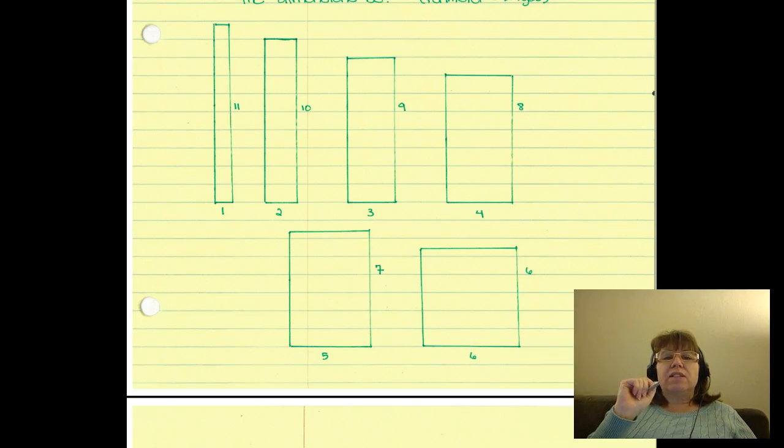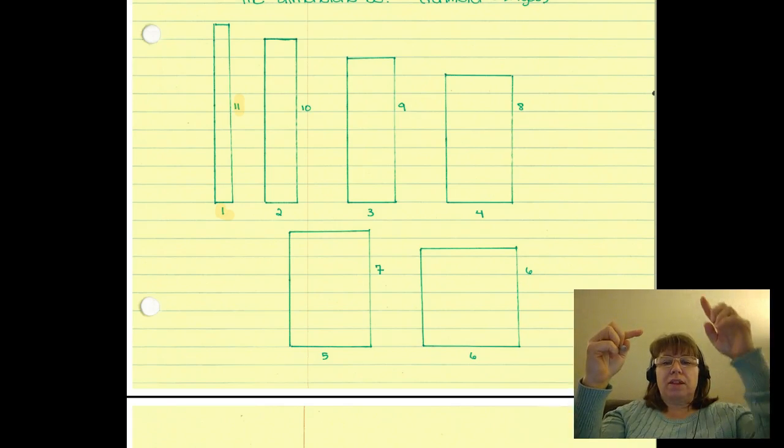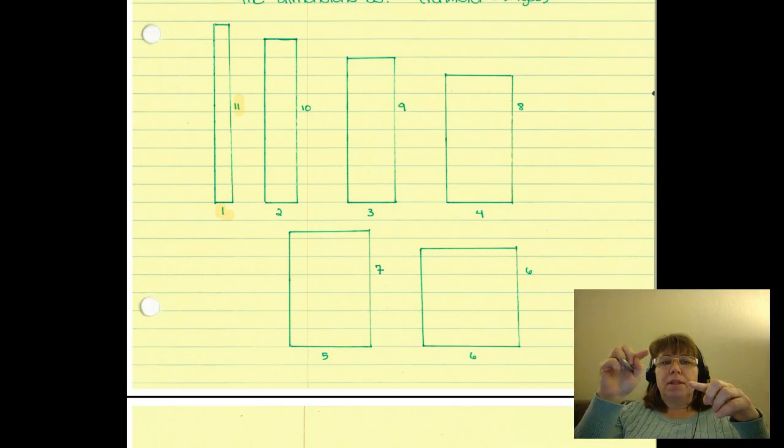How I can do that is form several different shapes. The first one, I can have the dimension of 1 foot wide and maybe 11 foot long, and then again it's going to be 1 foot wide on top and then 11 foot long on the side. So if I walked around, it's 1 plus 11 plus 1 plus 11. So 1 plus 11 is 12, plus 1 is 13, plus 11 is 24. Remember, I always want to add up to 24 all the way around my rectangle.